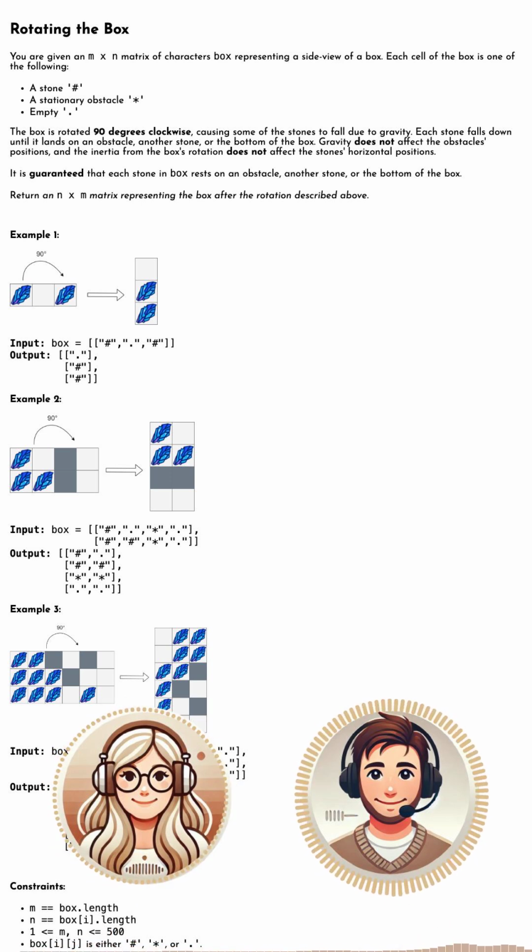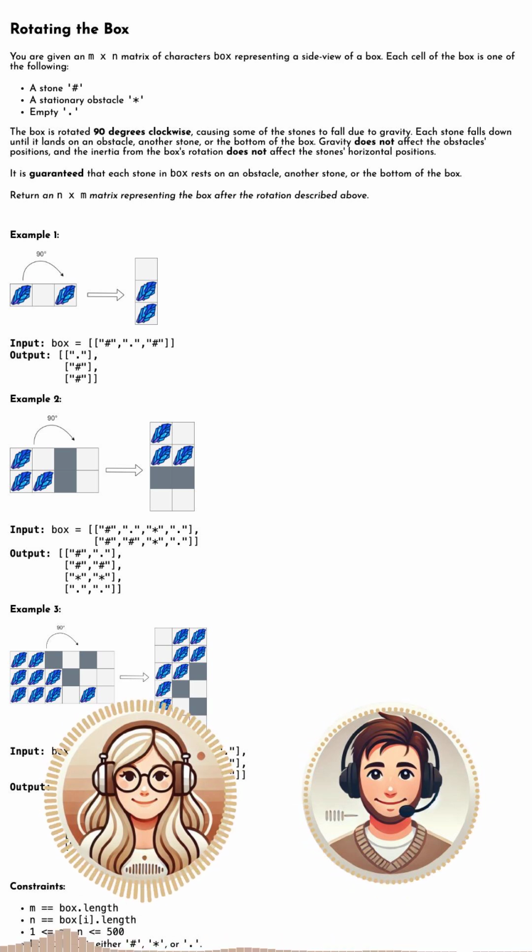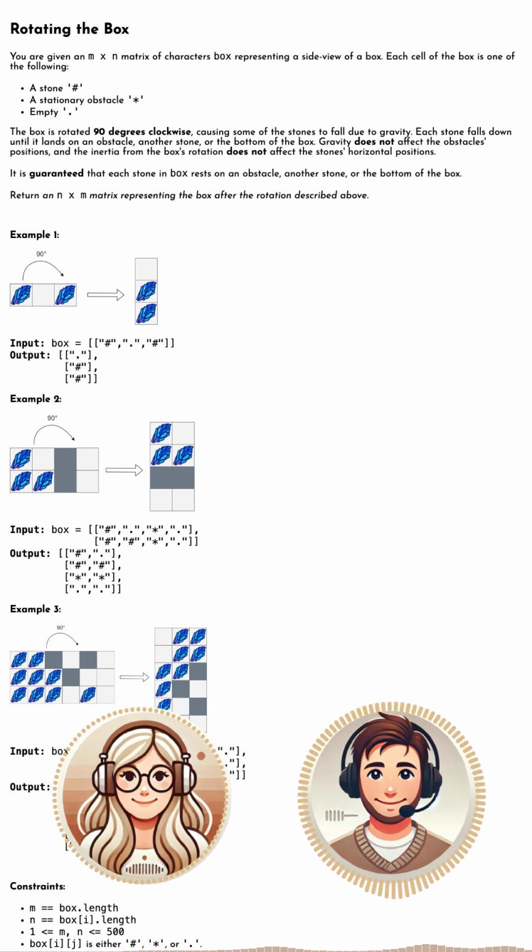So the optimized approach is faster in real life, but it has the same big O complexity as the brute force method. Yep. That's because both methods end up looking at every single cell in the grid once. But the optimized way does a lot less work for each cell. Okay. So even though both methods have the same big O complexity, the optimized one is doing less work overall, which makes it faster.